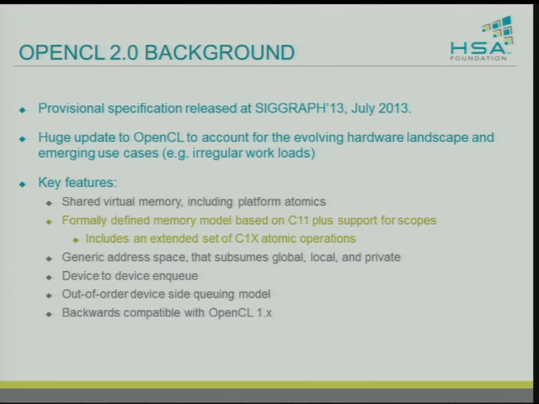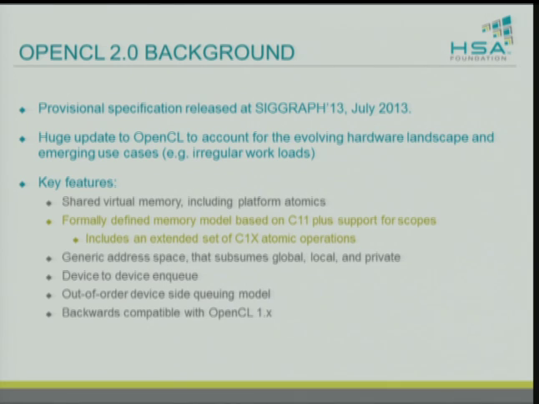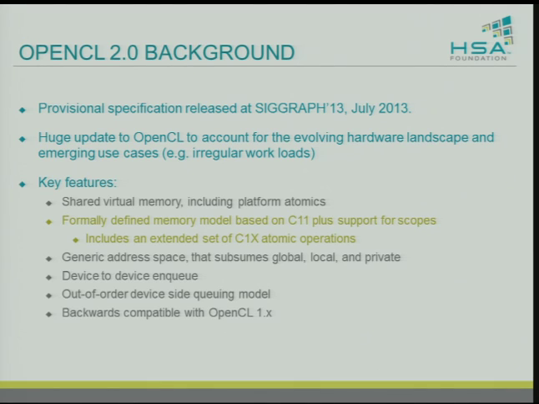A formally defined memory model based on C++11, C11, but extended to support scopes. So it's actually very similar to the model that's described here. The one difference, which I did mention, for people who are familiar with it, is that OpenCL has adopted a processor consistency model rather than release consistency. So it allows some slightly more reorderings around the load acquire and store release. But it doesn't adopt the full C++ consume and some of the other stuff. It's restricted, just like the HSA model is.